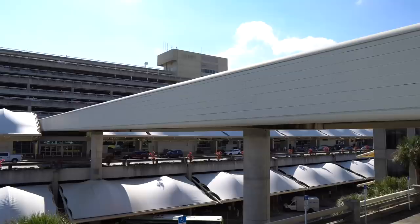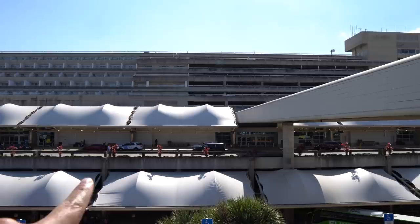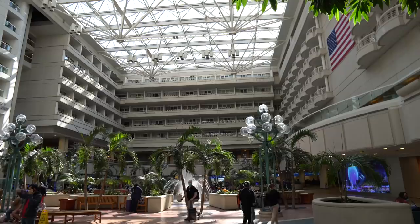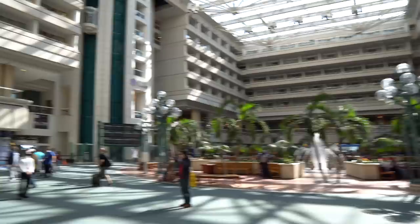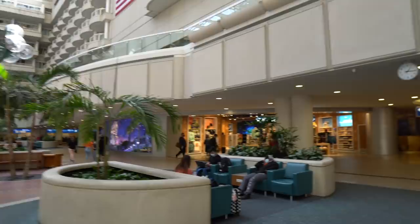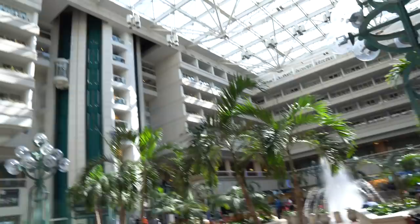Here's an overall view of the MCO terminal. We have departing flights right here and then arriving flights down below. I love the fact that they have a moving walkway from the parking garage over to the terminal. We have the terminal B side right there, terminal C, and then terminal A is this way. You have security right here. This is where you'll come off of your plane off the monorail. Mirrors Connect is towards terminal B, and we have the Magic of Disney store right there.